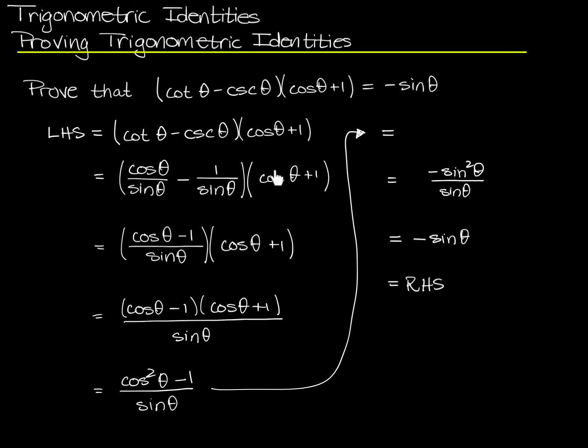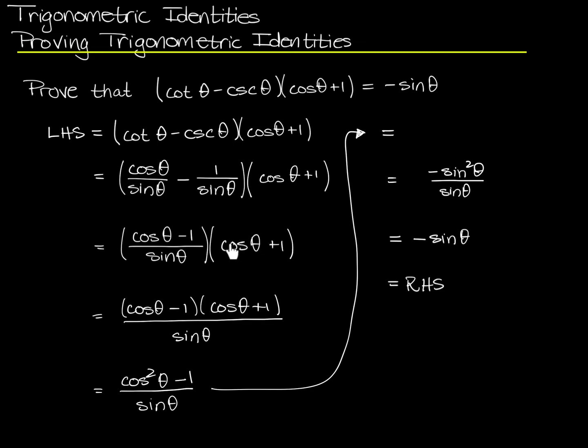Well, clearly this factor is the same. So the changes I made are in this factor. Cotangent is cosine over sine, and cosecant is 1 over sine. Once I had it in that form, I noticed that they had a common denominator. So can you see what I did next? Again, this factor hasn't changed. So the factor that's changed is this one, and all I've done is combine. I already had a common denominator this time. Combine the numerators. All right, so what do you think I did next?